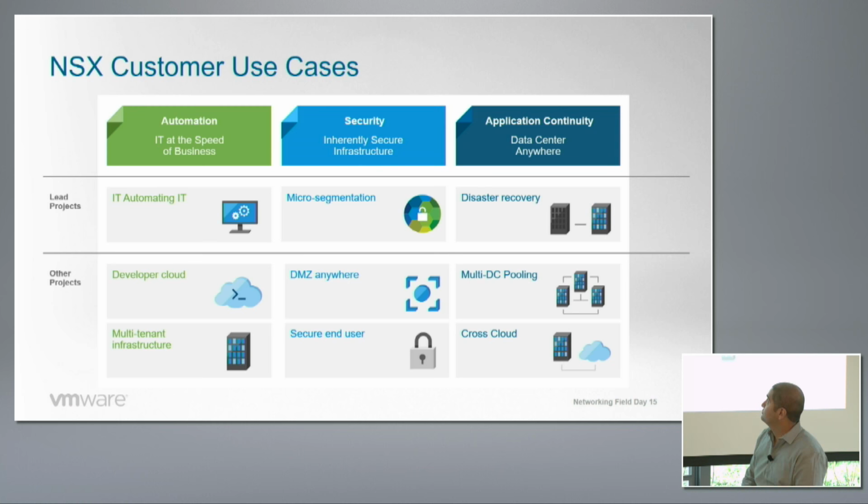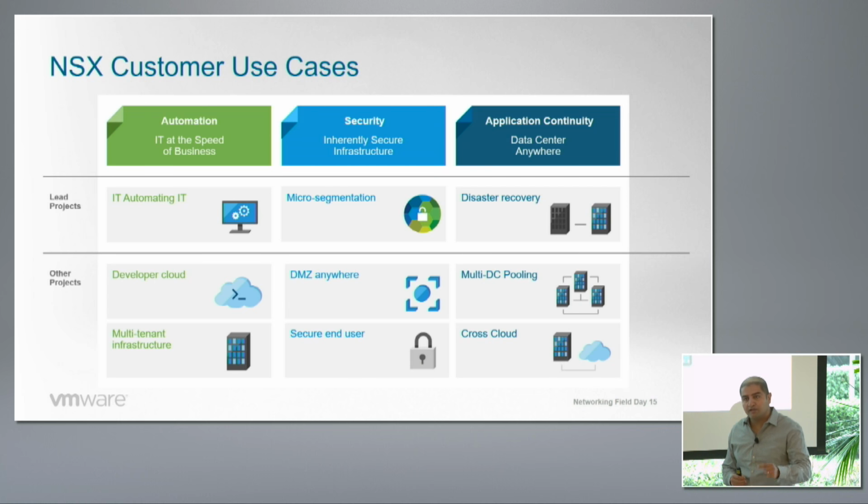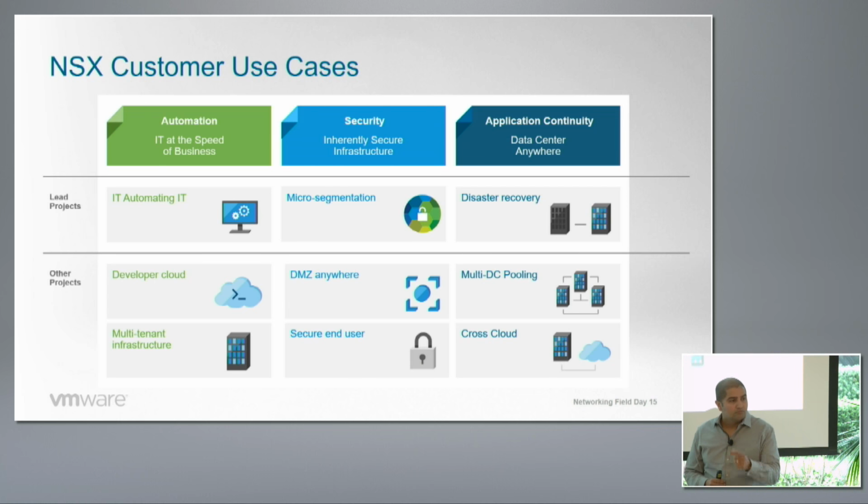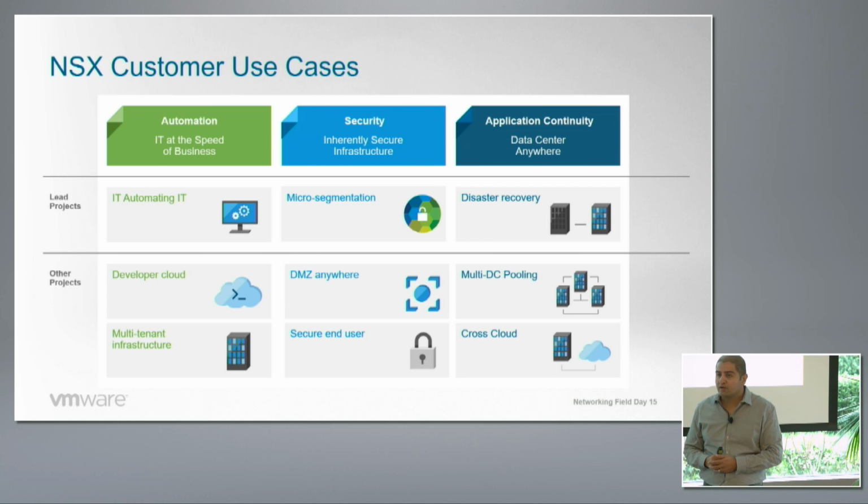Application continuity, disaster recovery: copy, paste, keep in sync. That's what we do. And you'll see a demonstration of this today, but it's copy the topology from the primary location of NSX, paste it in a secondary location, whether it's your own data center, a colo, or another resource like a managed cloud. You paste it over there, and you keep it in sync.